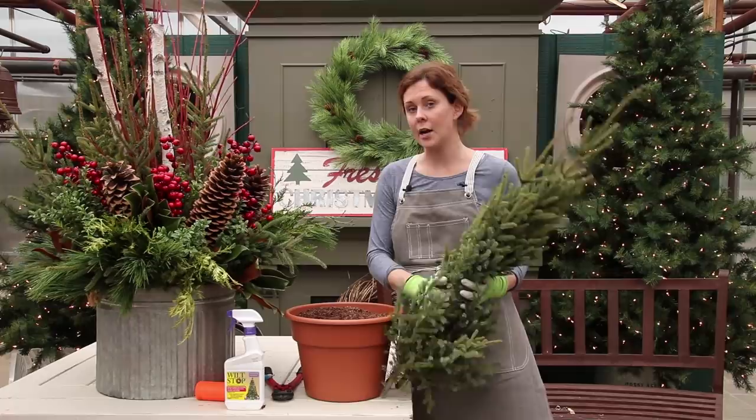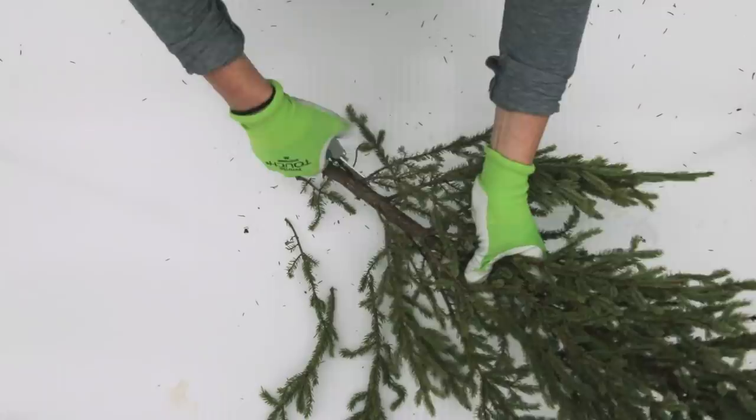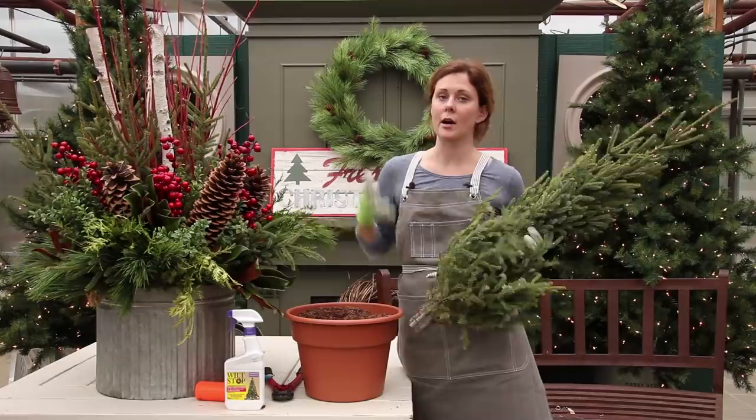So everything that gets inserted into the rice hulls gets a fresh cut. We like to cut at an angle just to increase the surface area. Just like a bouquet of fresh flowers, when you take them home, give them a fresh cut, get them into water, and they start taking up water and stay nice and fresh.